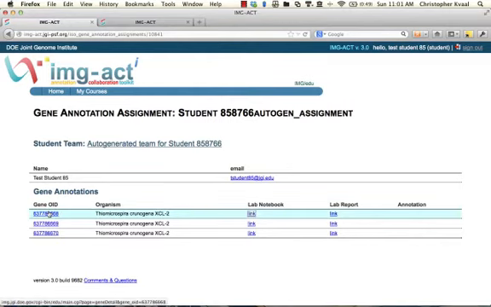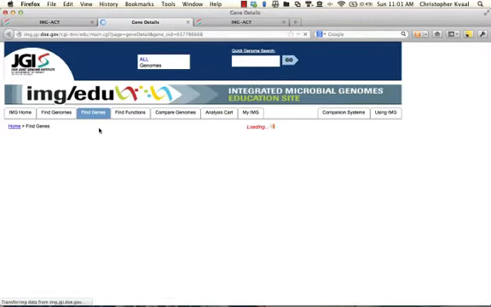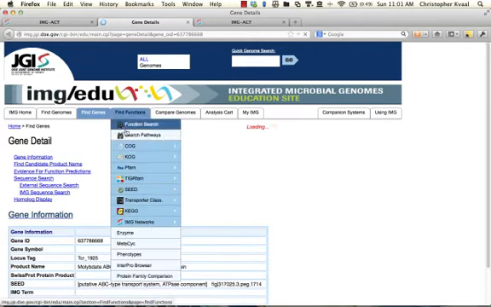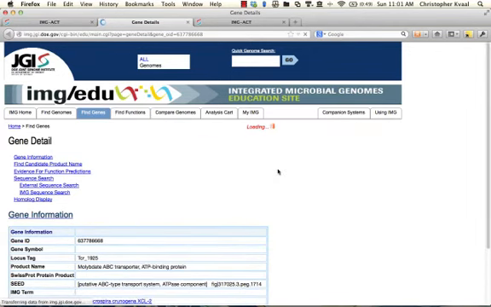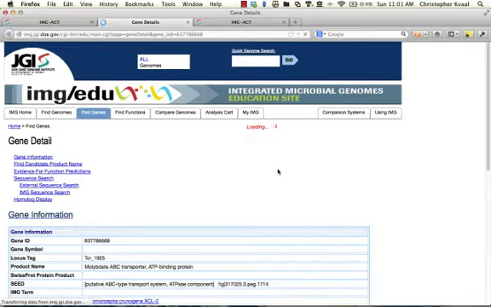So I'm going to open this in a new tab, and I'm going to now be connected to the Integrated Microbial Genomes /edu website. For those of you who were wondering why we didn't have lab last week, it was because this website did not work.